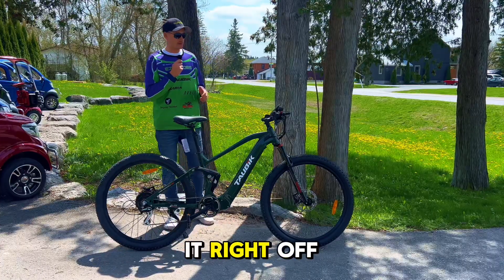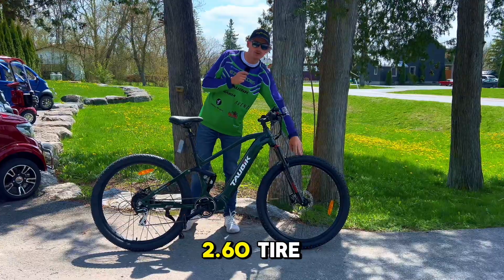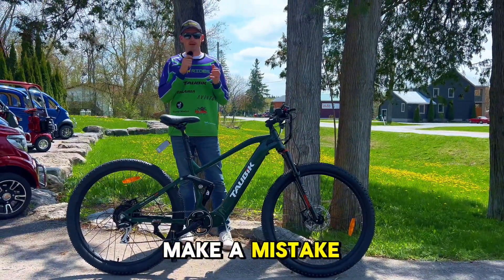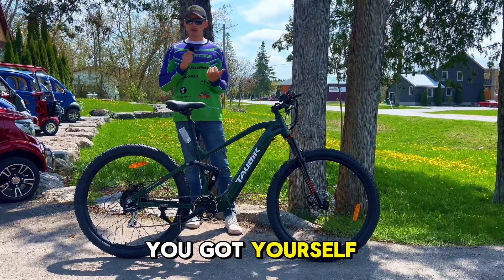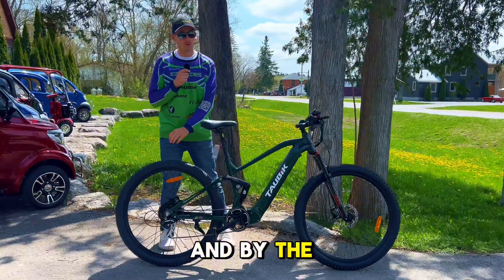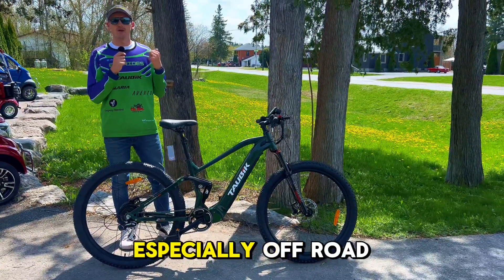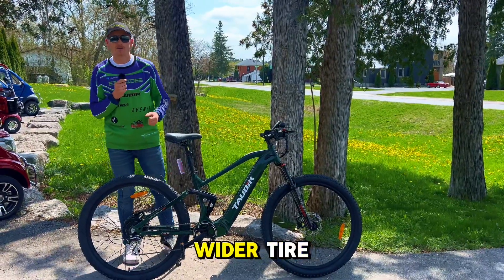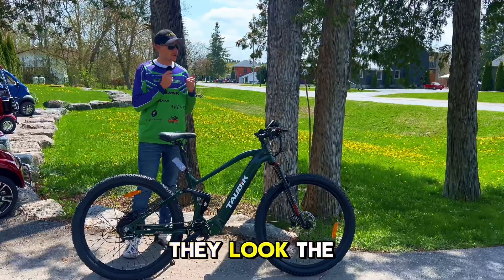Just taking a look at it right off the hop, we got updated tires — a 29 inch by 2.60 tire. It's a meaty tire. The thing that people make a mistake with on e-bikes is they don't realize there's two power plants. You got yourself who's riding and putting power down, and then you got a motor as well — a great Bafang motor. When you have that much power being put down, especially off-road and off-trail, you need a wider tire. You need more contact. And these things are awesome and they look the part.